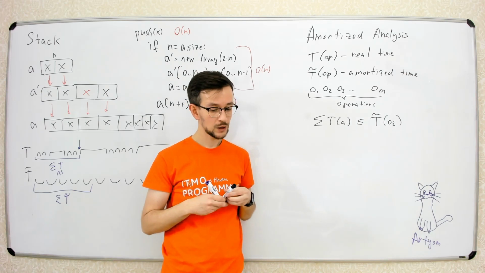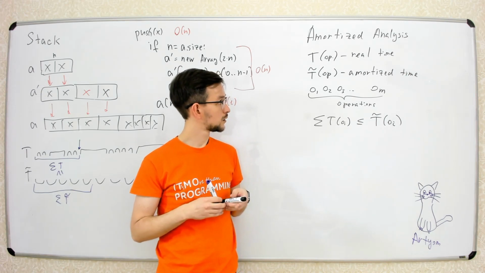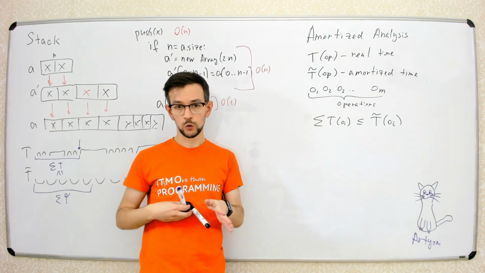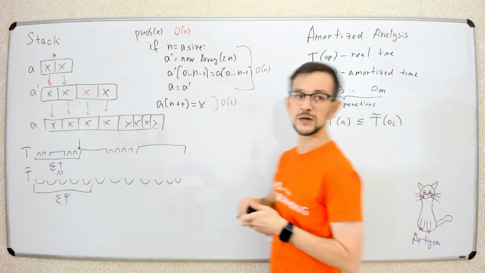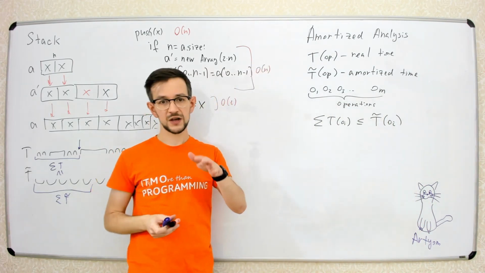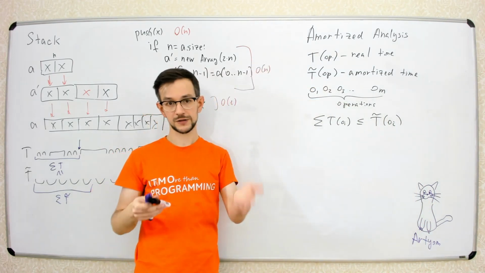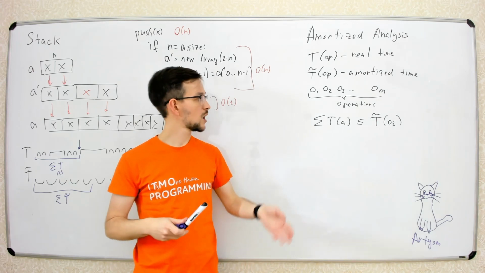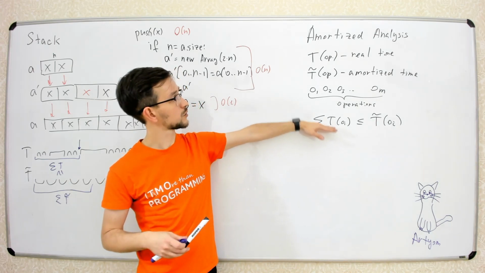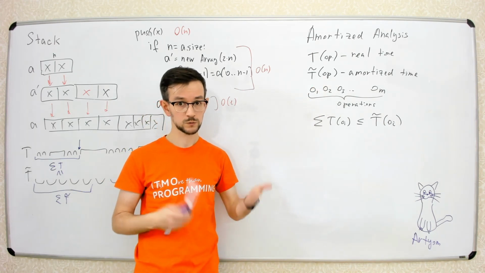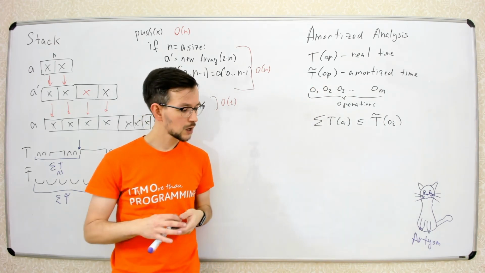Okay, that's all. So again, what we'll do is look at our function and say that we think that amortized time should be about like this. And then we will prove that this property is satisfied. And if this property is satisfied, we'll say, okay, this is the right amortized time of this operation. That's all.